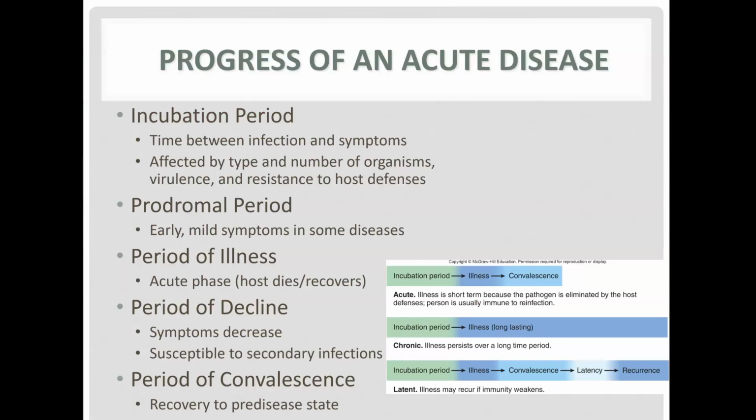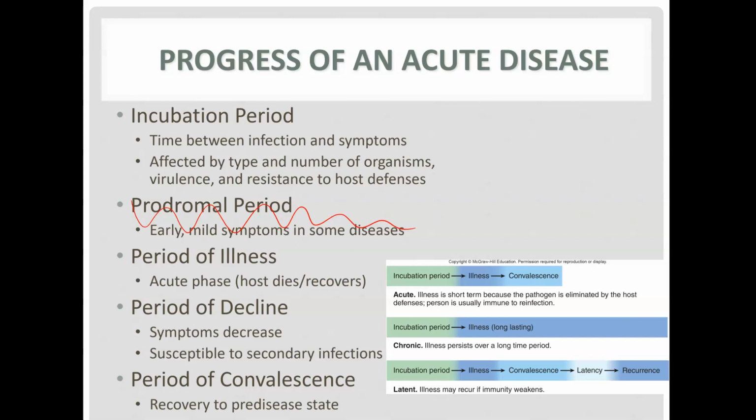Okay, so very briefly, I want to talk about the progress of a disease. So we're in the bad area of host microbe relationships. We're talking about a disease state caused by an infection. And there are different, in fact, I want to get rid of prodromal because it's not really useful for us. But I want to talk a little bit about how acute diseases progress.